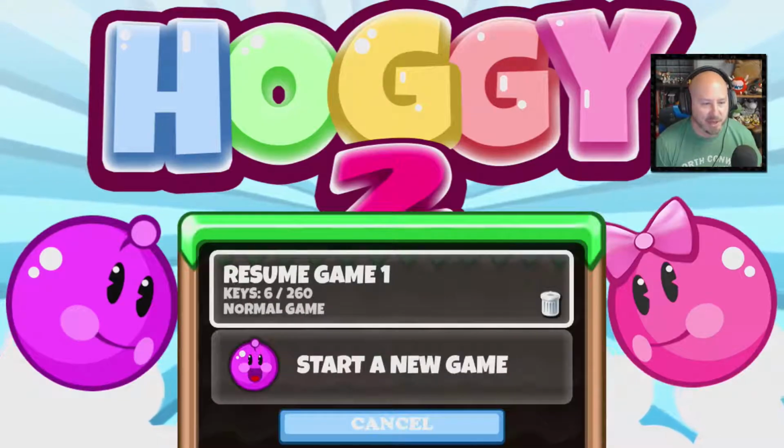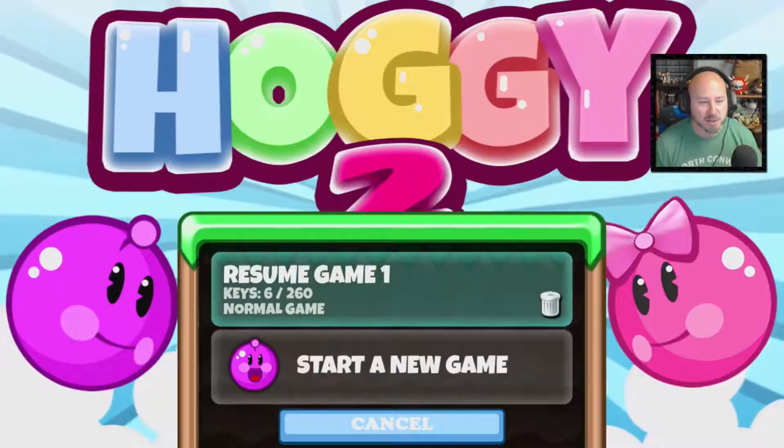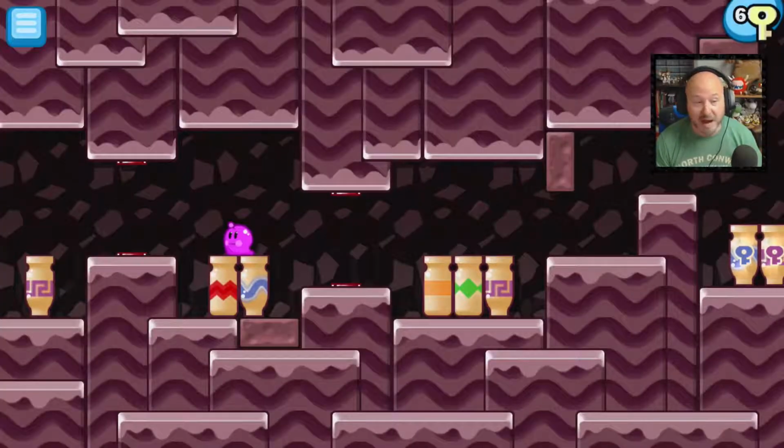Let's actually check out the basic game here. So we're going to resume from where we left off. You can see I've gotten 6 out of the 260 keys that are available in the game. We have not gotten very far, but I played enough of it to know, hey, I think we could talk about this, right? So here is, I would assume, Hoggy, and Hoggy can do this. He can jump from the ceiling to the floor, and that is basically the extent of his moves.